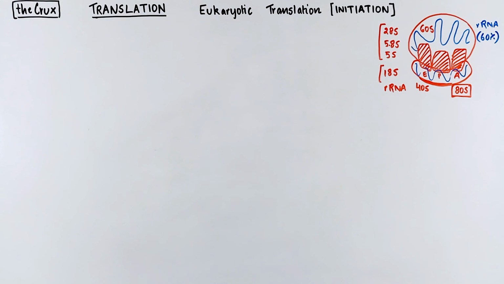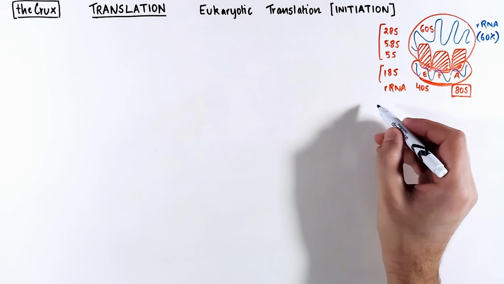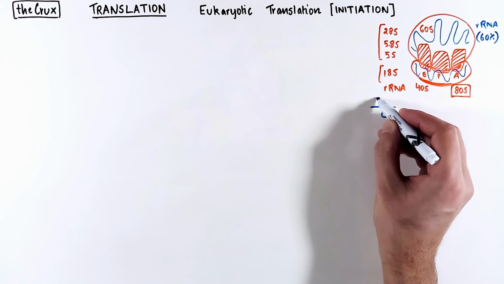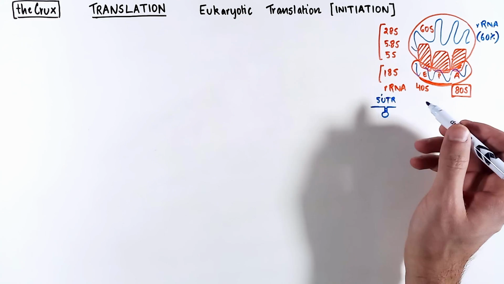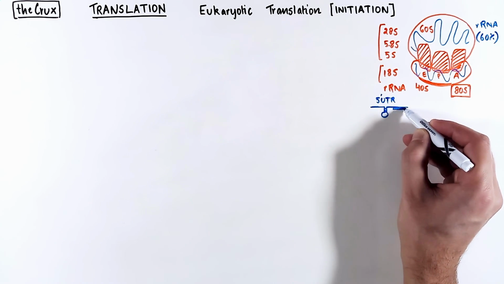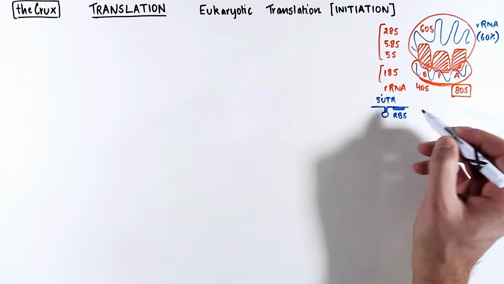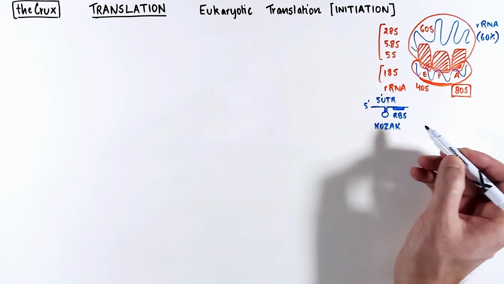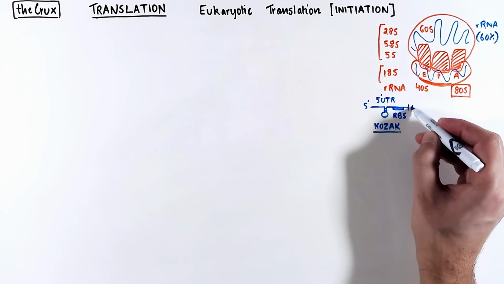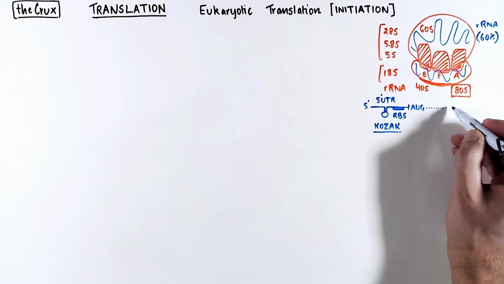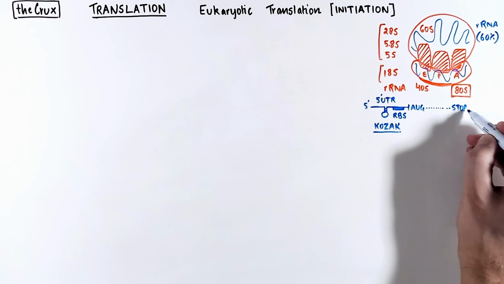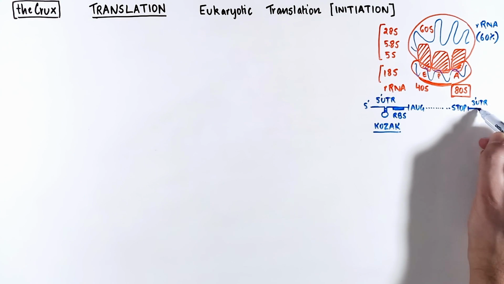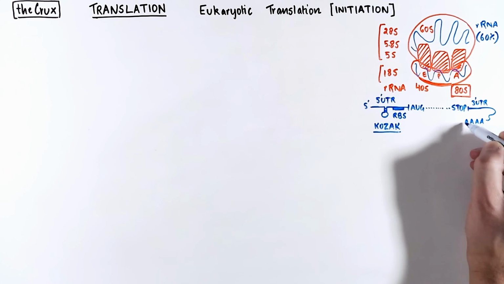The second important point is the structure of the eukaryotic mRNA. The eukaryotic mRNA begins with a 5' UTR, which oftentimes contains secondary structures like hairpins and stem loops. The 5' UTR typically also has a ribosome binding site, which in eukaryotes is known as the Kozak sequence. This 5' UTR is followed by the coding sequence, which starts at the start codon, and this coding frame continues until a stop codon is encountered. And towards the end of the coding sequence, you have the 3' UTR, which is followed by a poly-A tail.